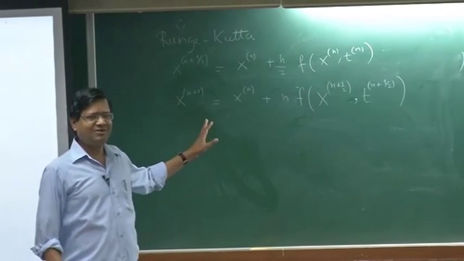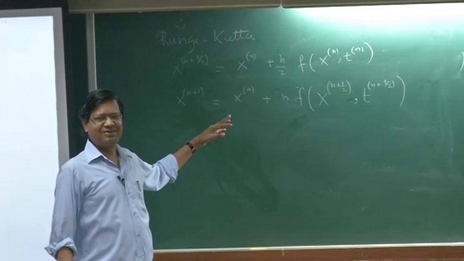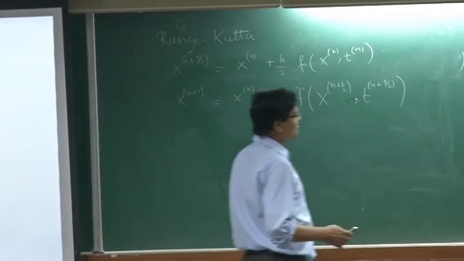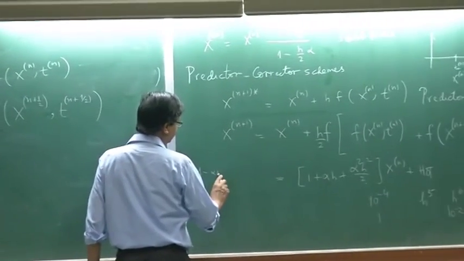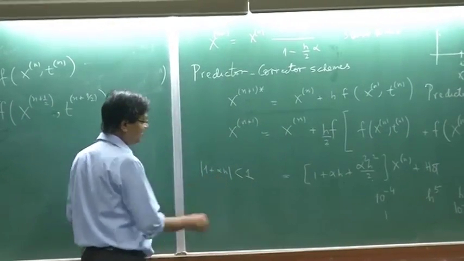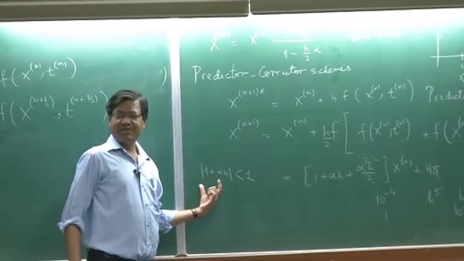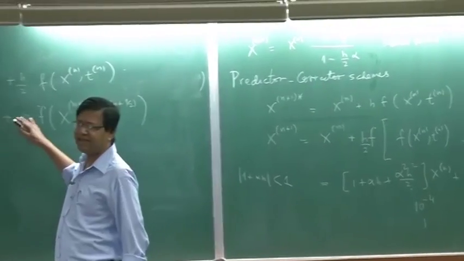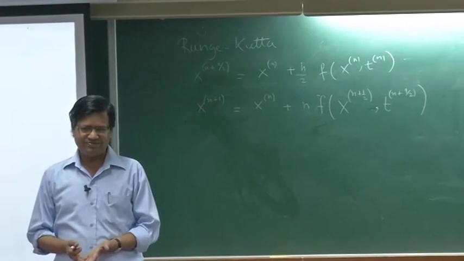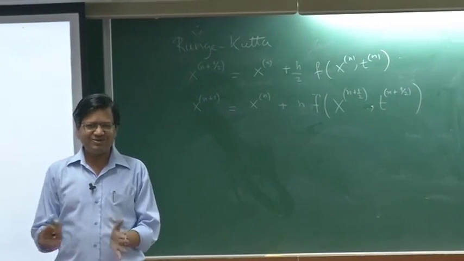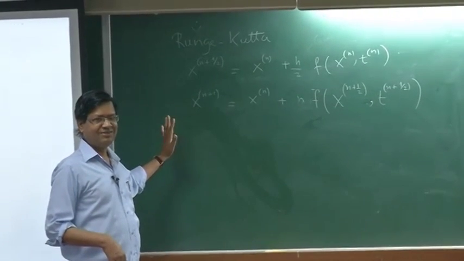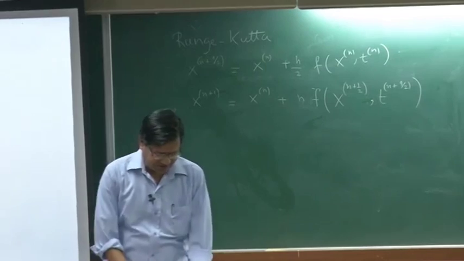I will not prove the stability of this. This is again more work. So, there will be a region of stability. For Euler, remember it was stable for mod of 1 minus alpha h less than 1, or 1 plus alpha h for explicit. So, we can also derive what the region of stability is, that is, for what alpha and h combination it is stable, but no, this is not the course. We can do a full course on numerical ODE solvers, but I will not get into that.